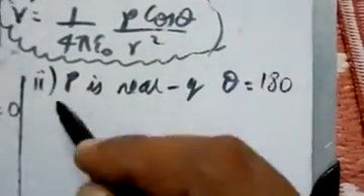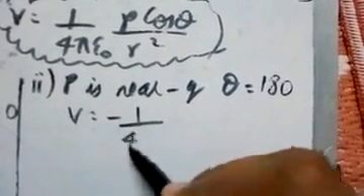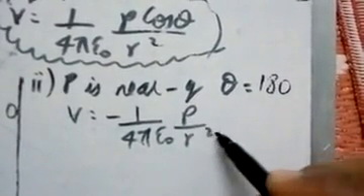Let's see the second one now. So the second case is that we take the point to be near the negative charge. Let us see the picture here. Now the point P is near the negative charge. In this case, if you notice, this angle theta will become 180. We're seeing theta only, not this one. So it becomes 180. So the second case is that the point P is near minus Q. Theta is equal to 180. Cos 180 is minus 1. If you notice in the equation here, cos 180 is minus 1. So we get V is equal to minus 1 by 4 pi epsilon naught into P by R square, where P means dipole moment.